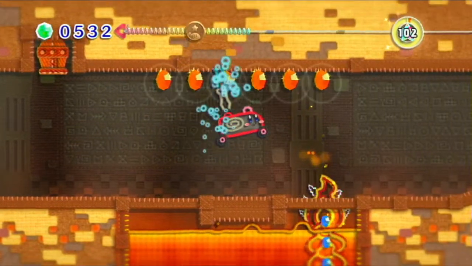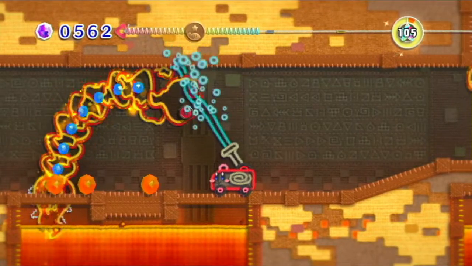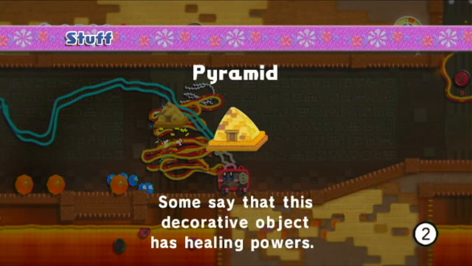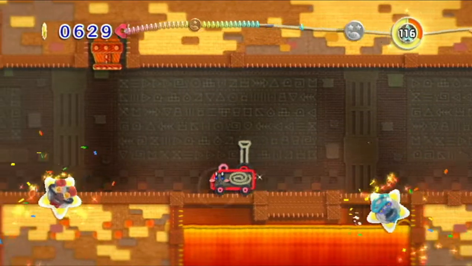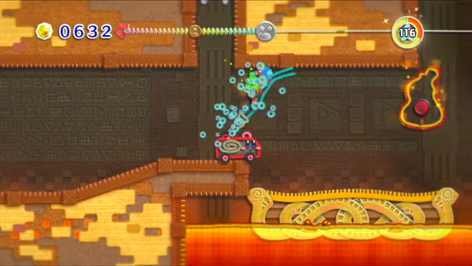Once again, we have one of these enemies that we need to take out with water. Let's try and get the most of the beads out of the air wave so we can get them. He also drops the pyramid. Some say that this decorative object has healing powers. Interesting. Grab those beads before they disappear. We've already got silver, so we're doing pretty well.